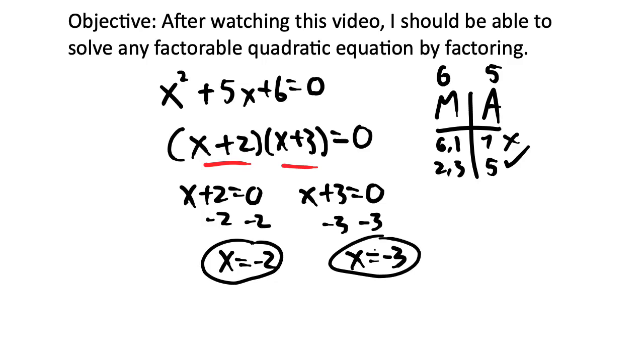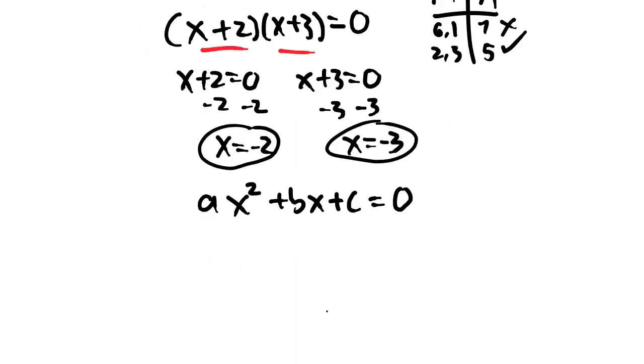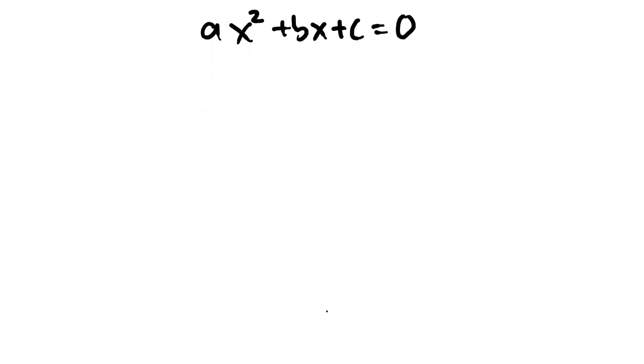Now the focus of this video is learning the AC method, which is what if we have something in front of that x squared. The reason it's called AC is because our general form of a quadratic is ax squared plus bx plus c equals 0. So if there is a non-1 number for a, how do we do that? The first step is called the AC method to remind you that you're going to do a times c.